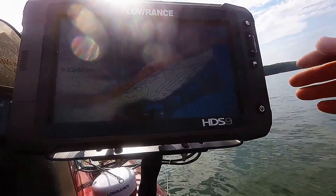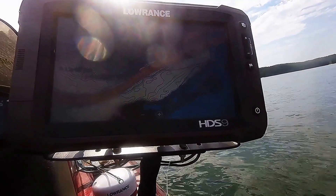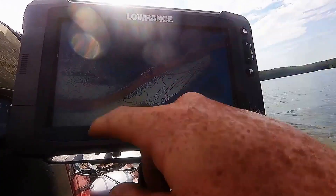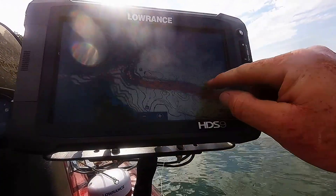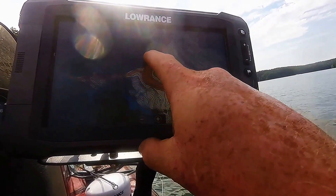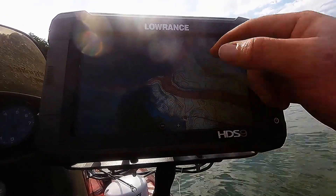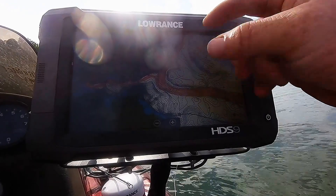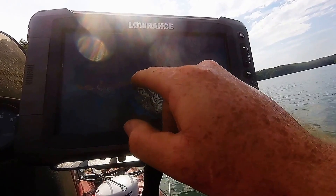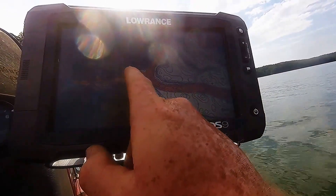So I try to mimic them as best possible — small crankbaits, small chatterbaits. If I'm going to throw a jig or something, it's going to be small and compact, not real bulky. See how the channel swings up against here — my main key area is going to be the steep bluff wall. I'm going to check right here and right here, most of all, in those areas where it swings up against the bay. Because these pockets are going to be slapped full of shad. But the bass, with the water temperature, are going to want to hang out in that thermoclined area.